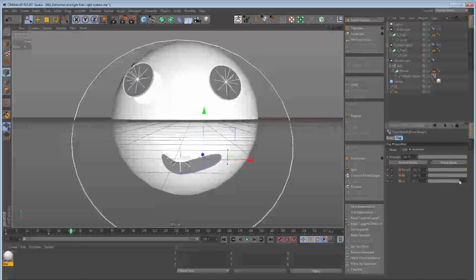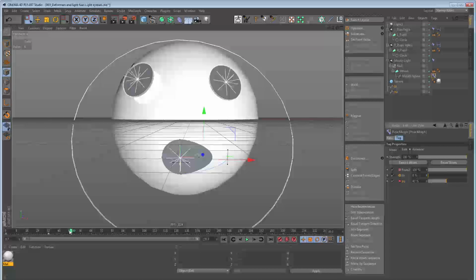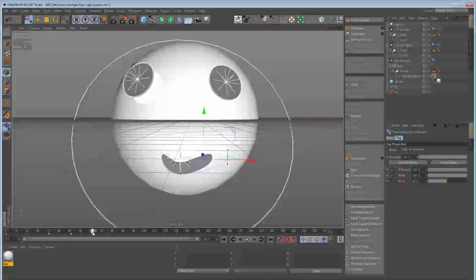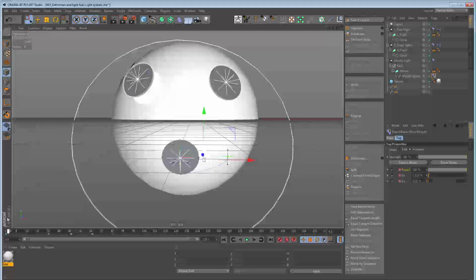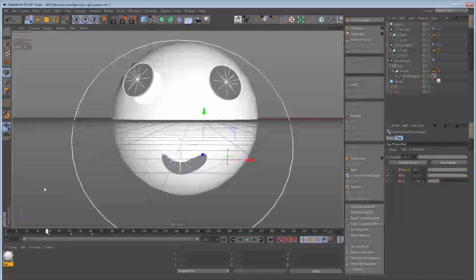Then we can drag that back and, no, we'll go that far. And if we go up to here, drag this back, drag that. So we've kind of got animation going. It's very slow, but anyway.